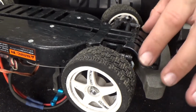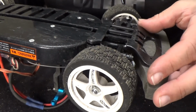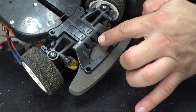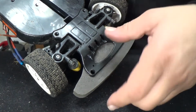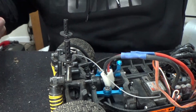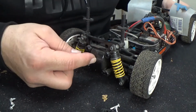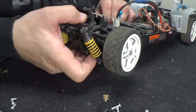Alright, so one of the things you're going to need to do is basically this bottom clip here that goes right there. You got 3 screws here in the front. You got 1 screw there, another screw up here. Pull those 5 screws off. This part comes out. And with that being out, now this cover here should be able to come off. And there it is.